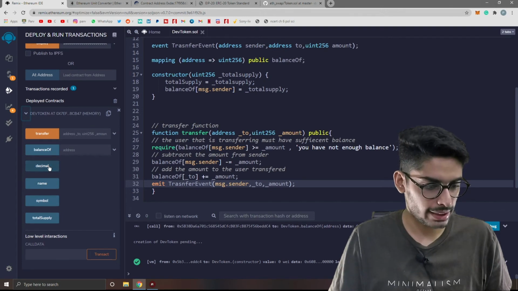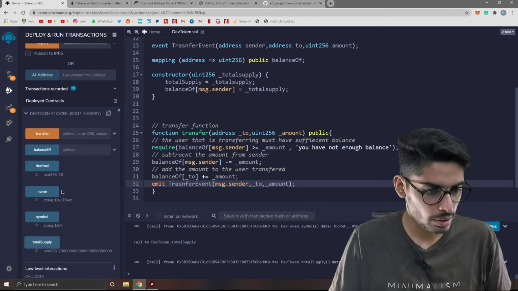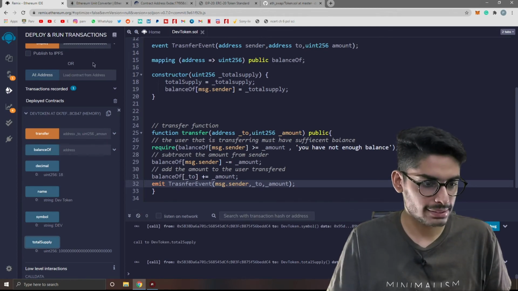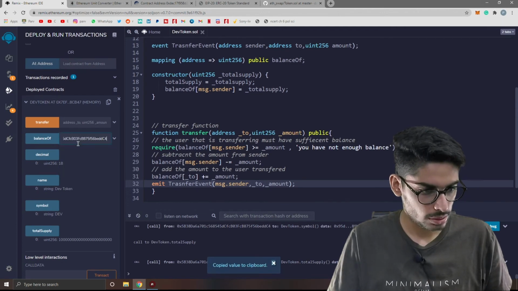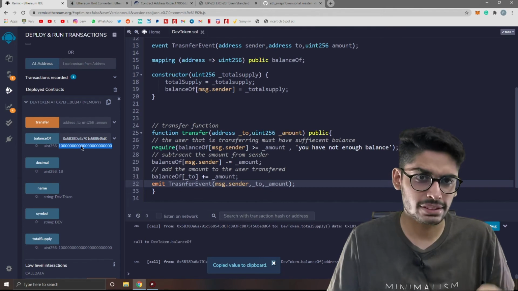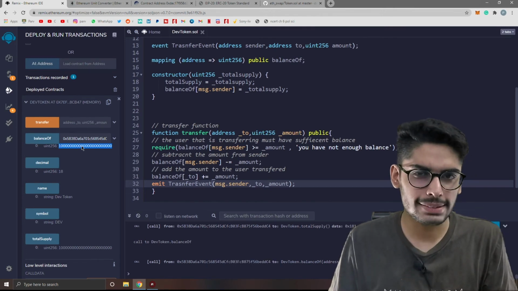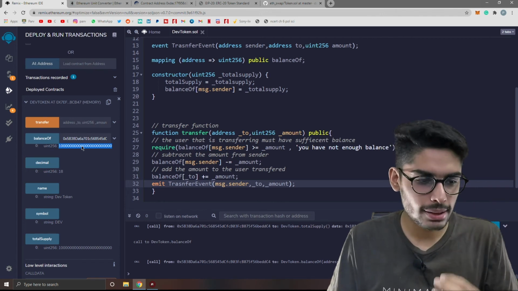Just checking that the previous functions are working fine. And let us check our balance, how much balance we have. So we have a balance of 1 million. Let us transfer our whole balance of cryptocurrency to another person.